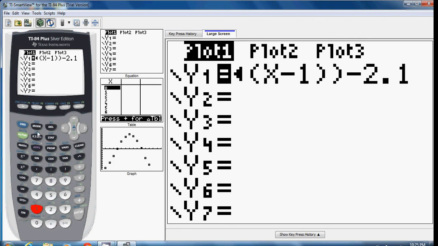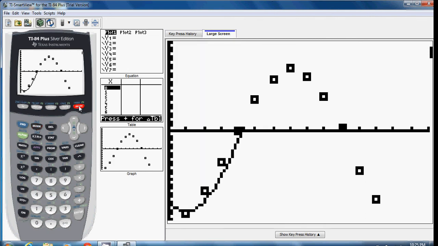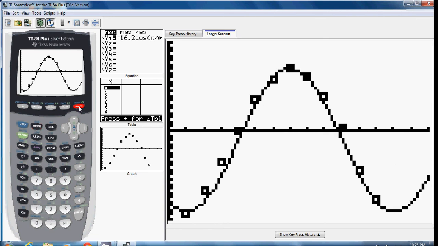Okay, so I should check my mode though, because when we did the question, we decided we were going to use radians. The mode is in radians, so I'm going to press graph and see what it does. So there's my cosine curve, and look, it matches the scatter plot basically exactly. So I do have a very good equation that I figured out that models or tries to match my data. Okay, it's a way that you can check the function that you've come up with for your data.